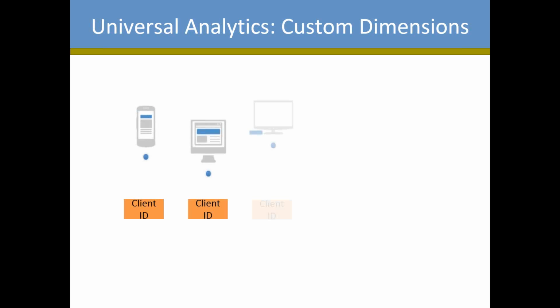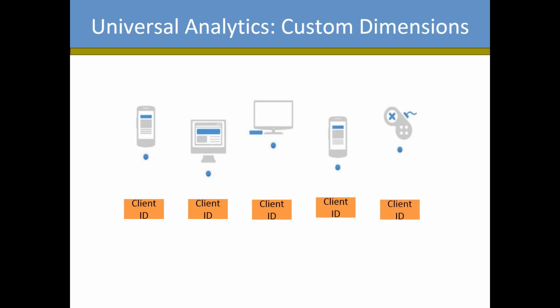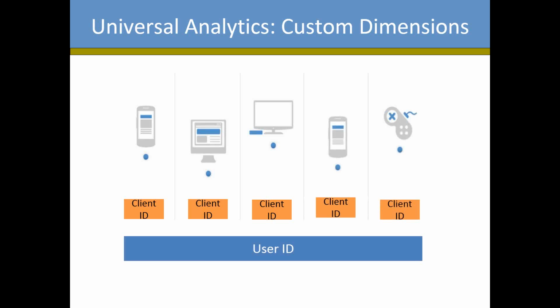And so this notion of how is Google Analytics, Universal Analytics, different? You can see that as Google Analytics works right now, the client ID, as I go from my mobile device to, let's say, a desktop, to another mobile device, and to a gaming console, is all going to be replaced with the user ID. This is just one that you can set in Google Analytics. Obviously, you have to log in to Google Analytics to see it, but basically, this is going to allow you to see the person going from one part of your website.